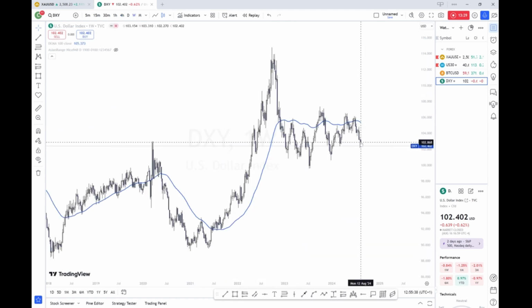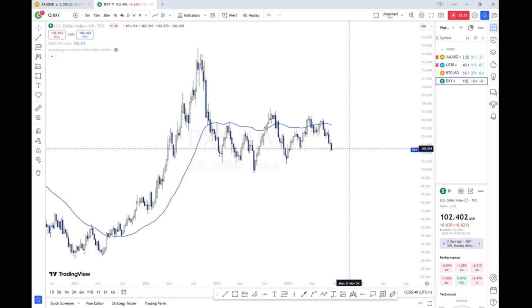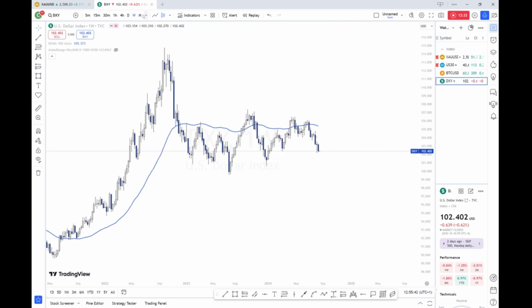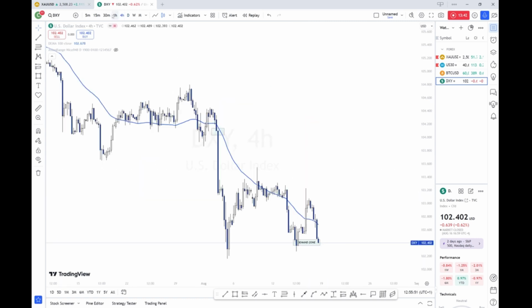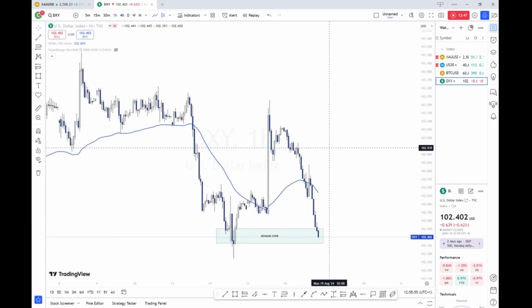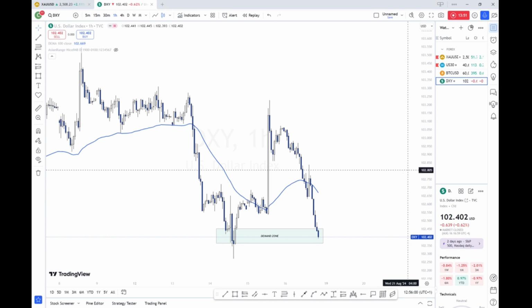You can see a massive candle to the downside. On the daily, a super bearish candle, 4 hours, and everything. My moving average is just above the current market price, so it's still giving me a bearish pattern. So until then, I'm still bearish on DXY, while bullish on stock markets, commodities, and forex.